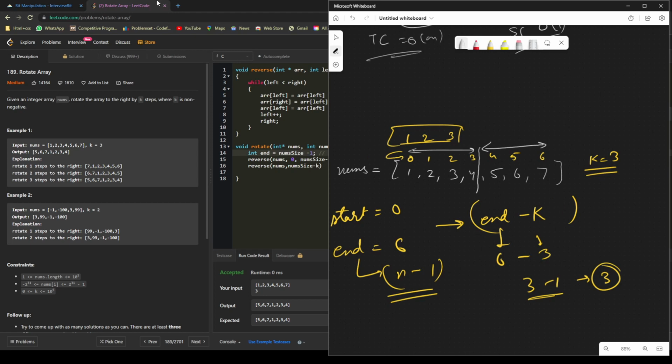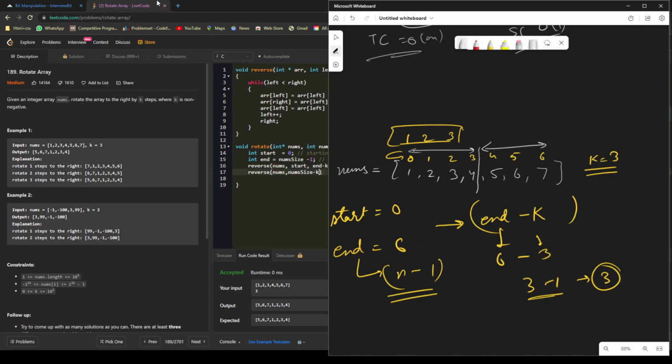This is our end index. Same with start index, which always starts with 0. This is our starting index. So let's make some changes here. We have to pass it from the start till n minus k.